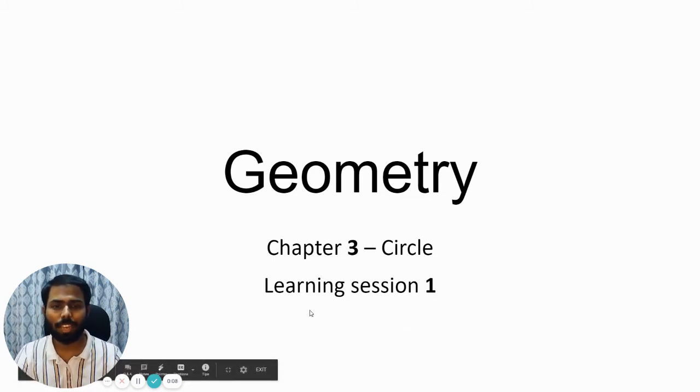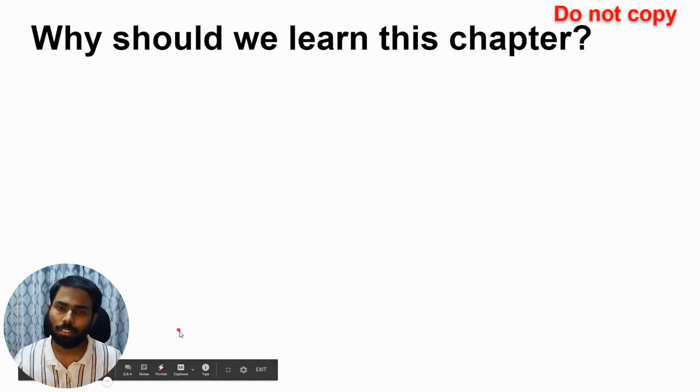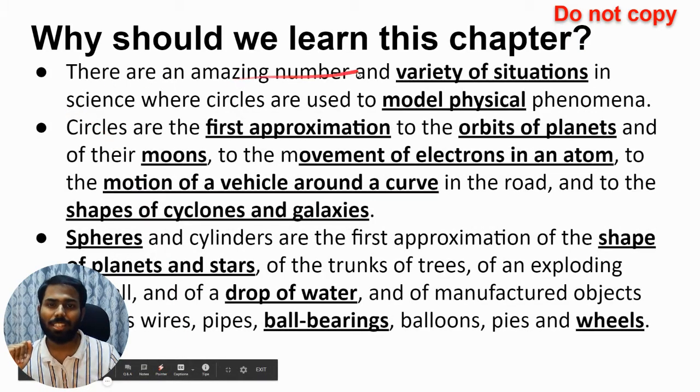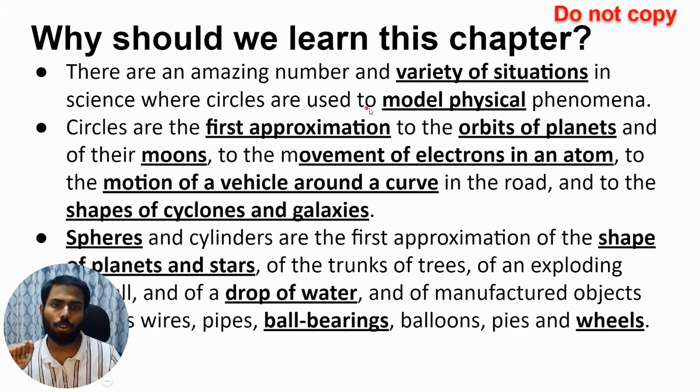Before we begin any new chapter in any subject, we first try to understand what is so special about this chapter. Why should you learn this chapter? The answer is this. There are an amazing number and variety of situations in science where circles are used to model physical phenomena. In science, especially in physics, there are so many models which use a circle as an approximation.